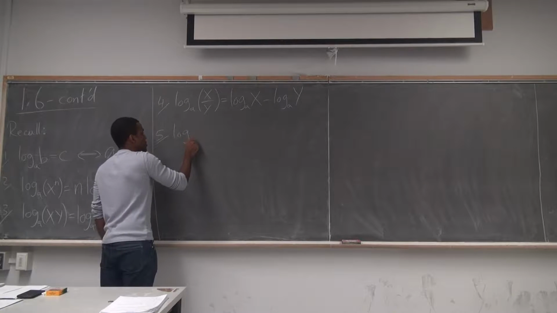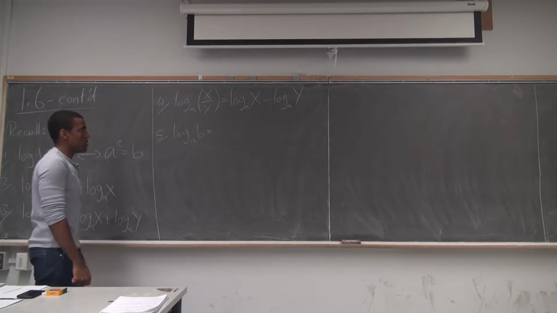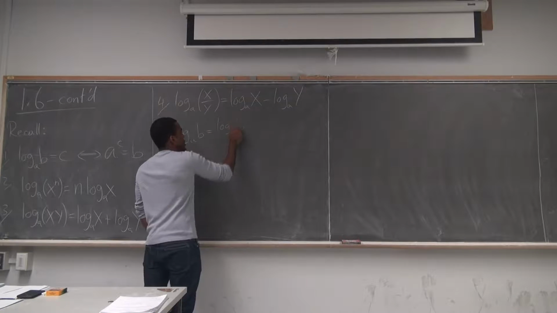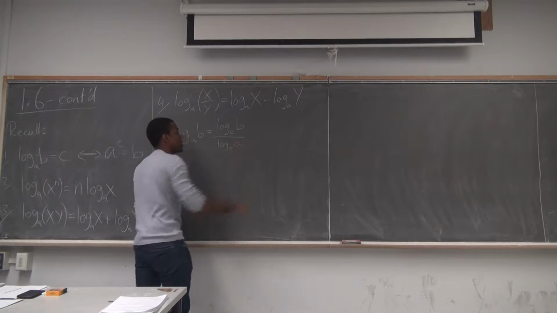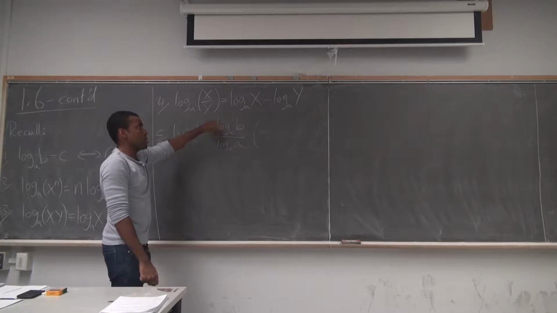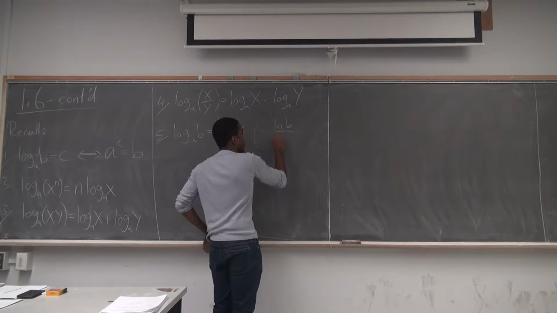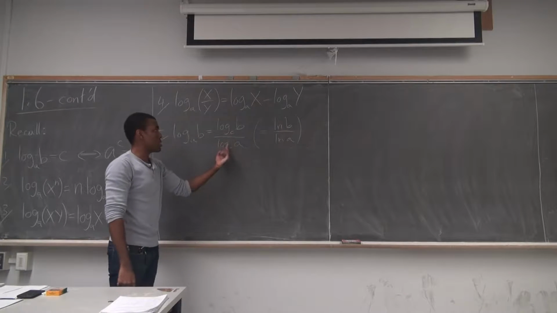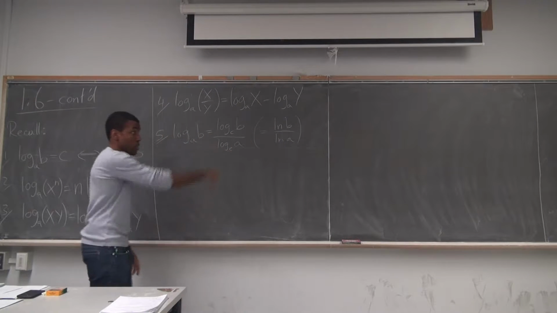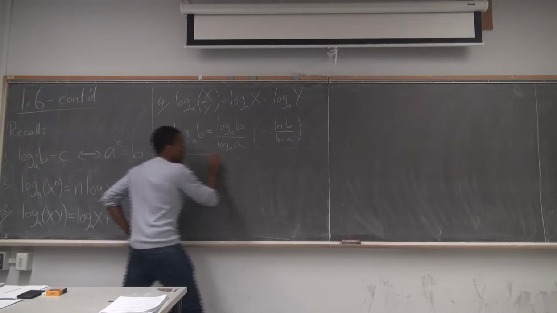Law 5 was the change of base formula. Rewrite this in terms of a convenient base: log c of b over log c of a, right? Later on, what's going to be convenient for us in calculus is the natural log. So you'd be able to write any log to the base a of b as ln of b over ln of a. By the same token, I can just choose c to be the number e, which is convenient for calculus, and I can think of any log that way. We can derive a lot of formulas for general logarithms by looking at them this way. So those were the laws we had to know.